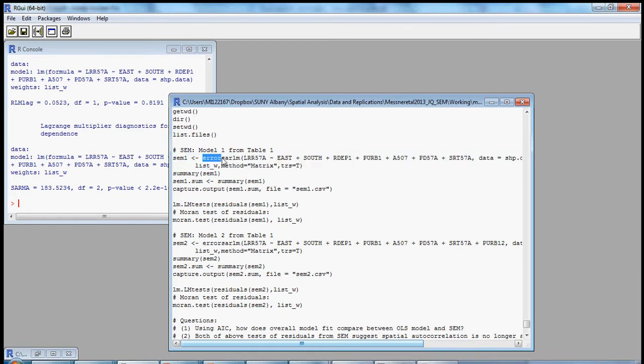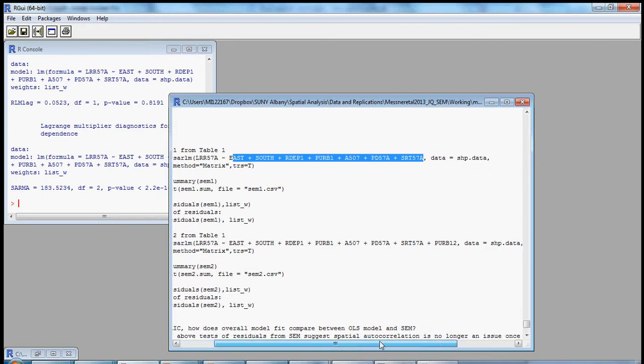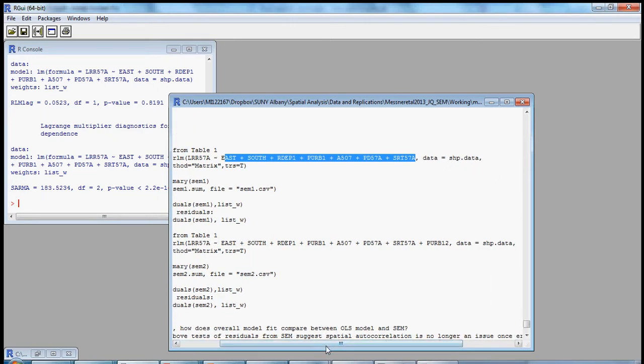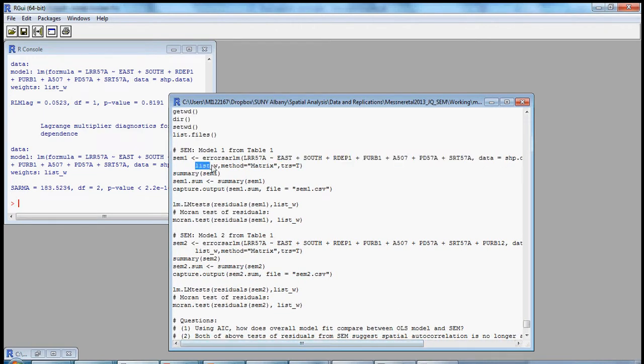But otherwise, this is the basic specification for your spatial error model. The command is the error spatial autoregressive linear model, and this is our dependent variable, and we have all of our independent variables. We're referencing our data frame from the shapefile. We've got our weights matrix, our method, and our last set of options.